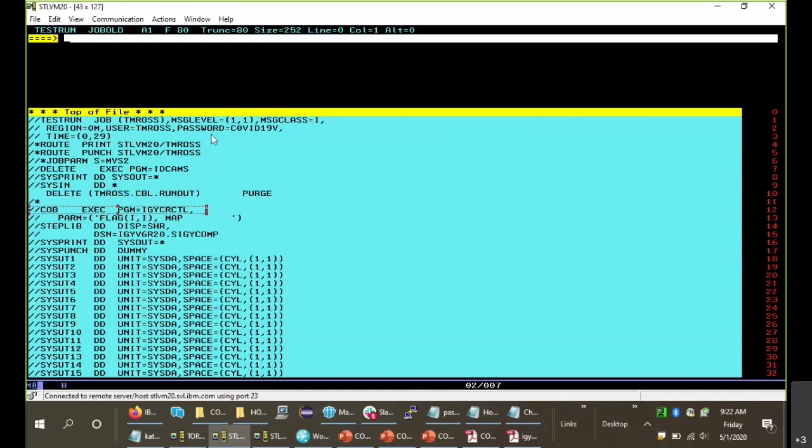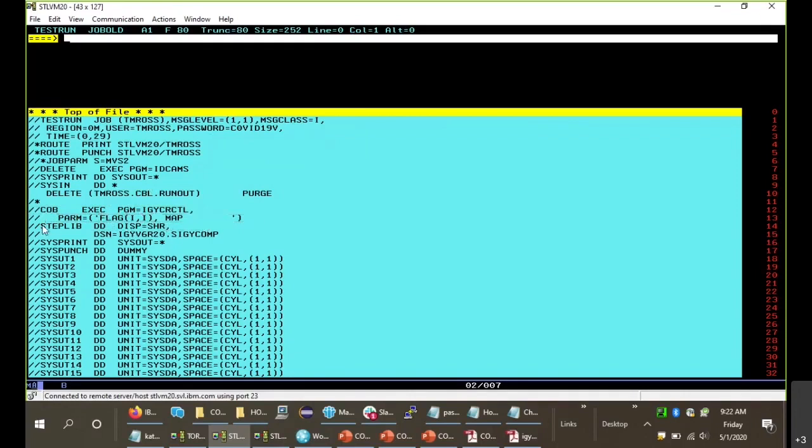And the EXEC statement is executing a program called IGYCRCTL. And that is the name of the program that is the COBOL compiler. So the first thing my job is doing is running the COBOL compiler. And then I have a PARM or a parameter so I can give it some options.